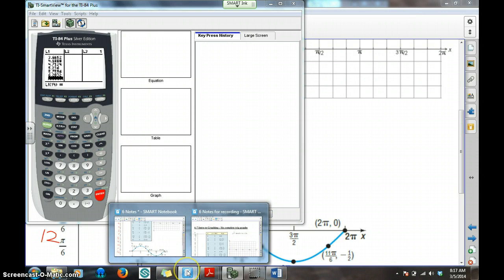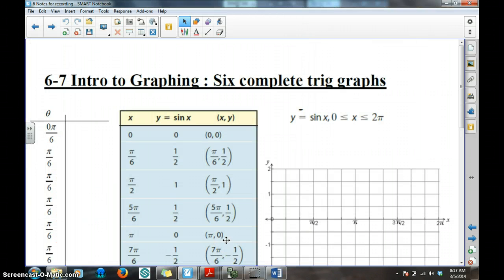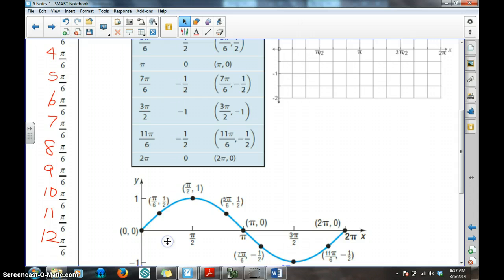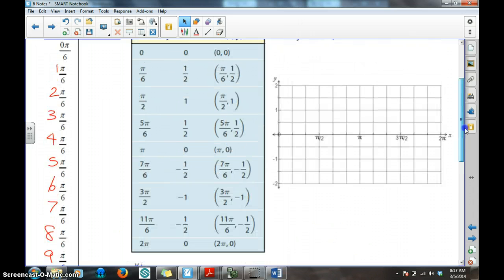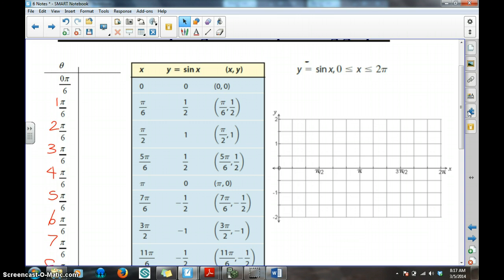Now we're going to come back over here and talk about essentially what it is that we are doing when we are filling in this table of values. Effectively, I could put in the exact values here, and that'll be fine and dandy. The exact value, for instance, for sine of 60 degrees, which is 2 pi over 6, would be rad 3 over 2. So if I wanted to, I could put a rad 3 over 2 here. It would be my y value or my height. The problem becomes, I don't know how to graph that.